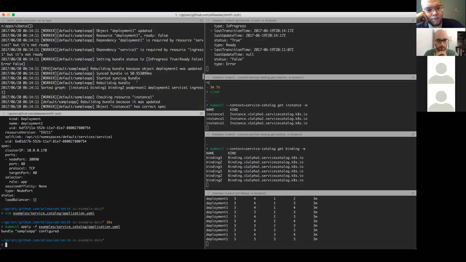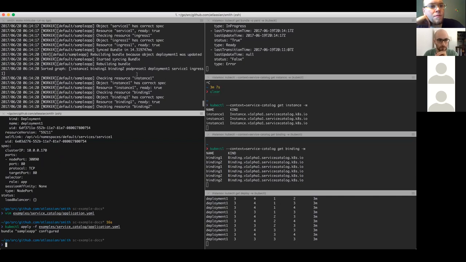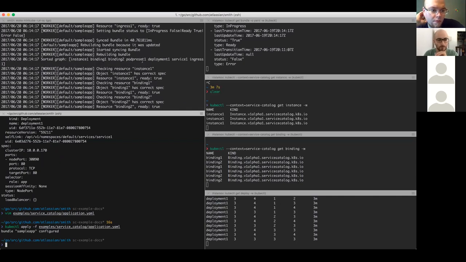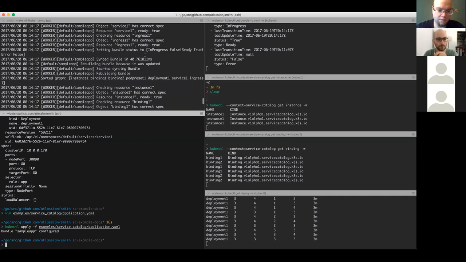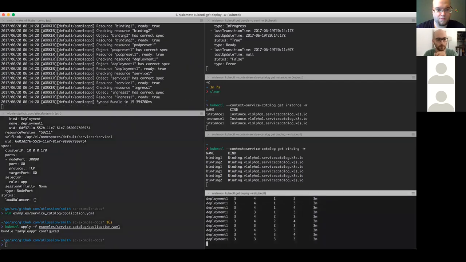And here in the log, you can see what was the actual change, I think. Okay, I think I have removed this debug logging. Doesn't matter, but you can see that all the other objects remain the same. They weren't recreated or anything, but the corresponding objects here were updated.